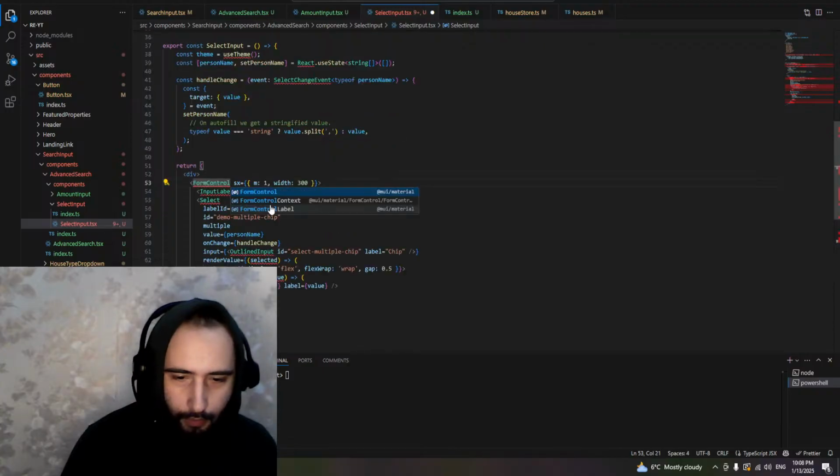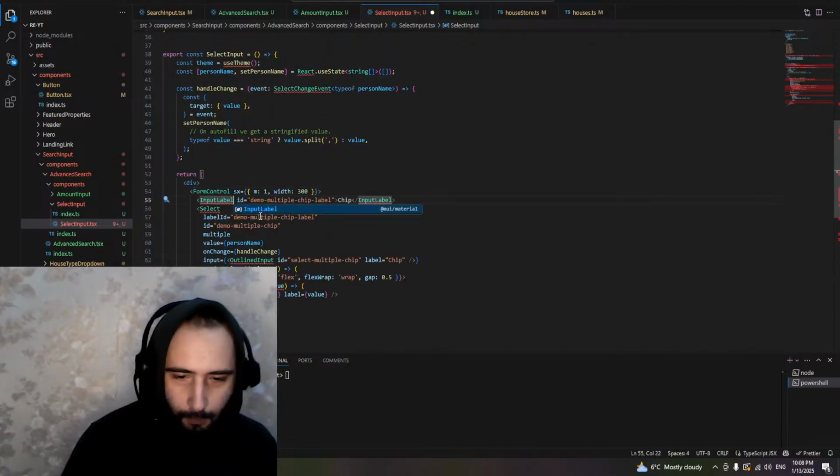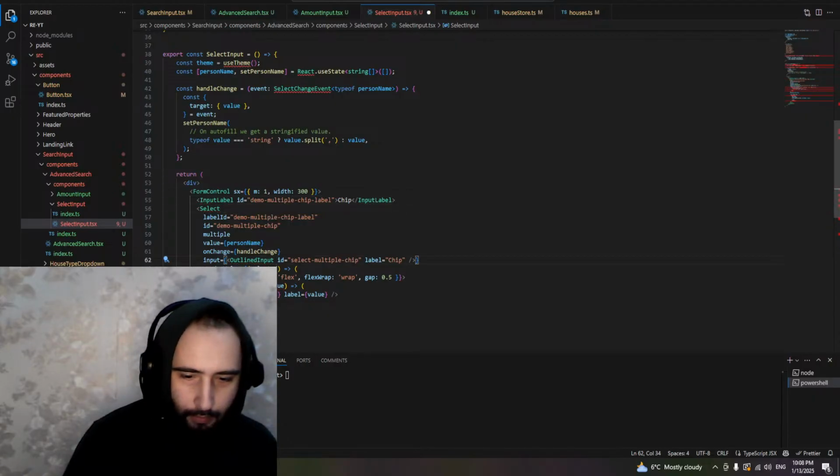Okay, now we can start importing Material UI components, and let's see.